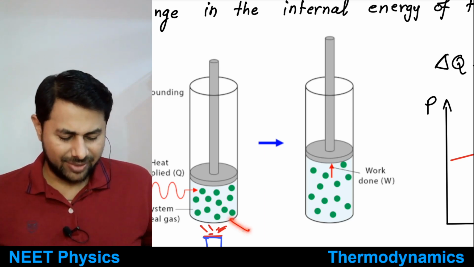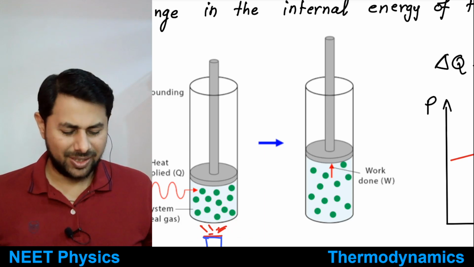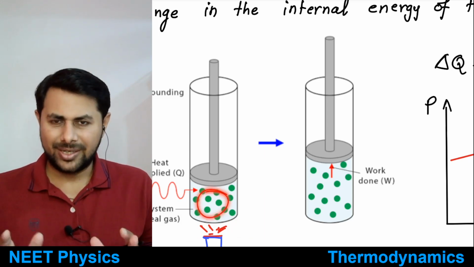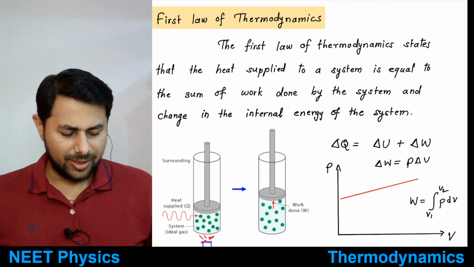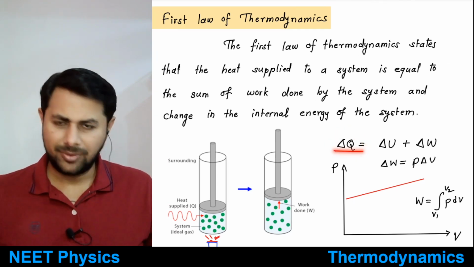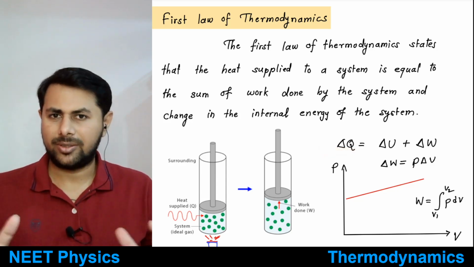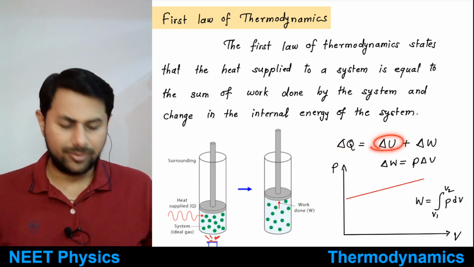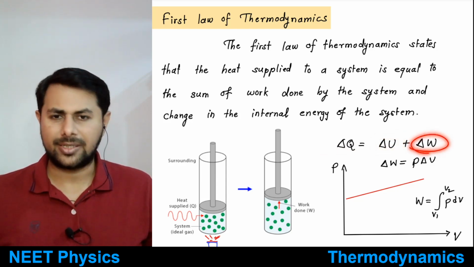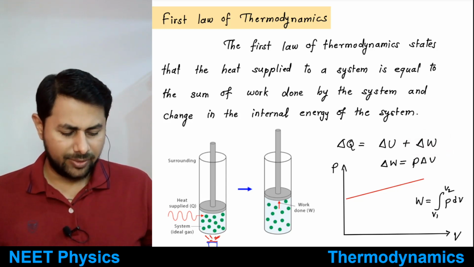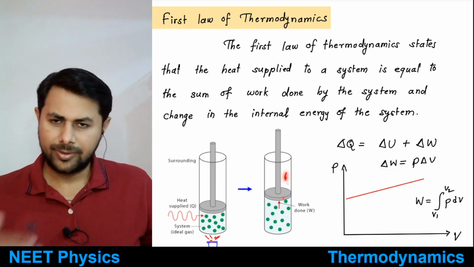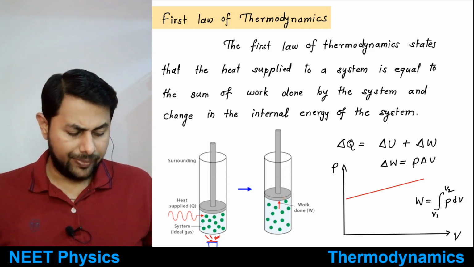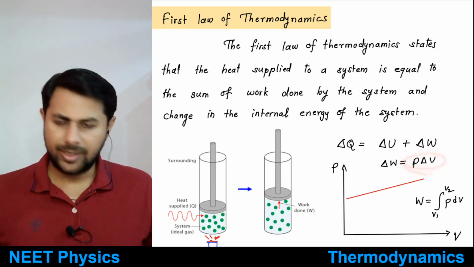So if there is displacement, there is some work done, right? So now by the law of conservation of energy, we can say the energy given is equal to the rise in the internal energy plus the amount of work done. Okay, so this is very simple. The heat energy given, the heat energy that flows from the surrounding to the system, is delta Q. It is equal to delta U, that is the rise in the internal energy, plus delta W. Okay, delta W is the work done, right? So the work done, if the pressure of the surrounding and system is equal, can be just written as P delta V.